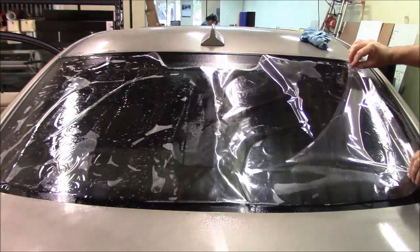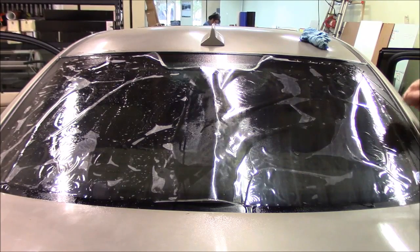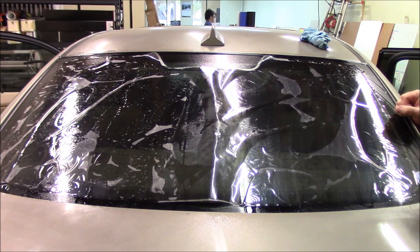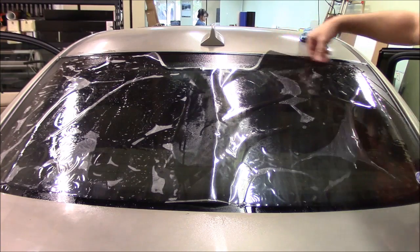Okay, so in one of my other videos I showed you the reverse roll method. That's the method I always use for back windows, even pickup back windows, it's the same thing. There's a couple different ways you can do it. Everybody kind of has their own way to do it. This is the way I do it. I find this the easiest for me. It's just easier to handle the film this way. So I'll go ahead and show you that.